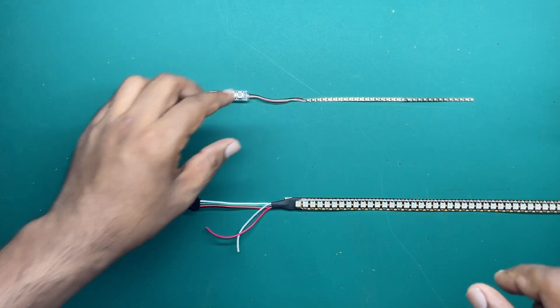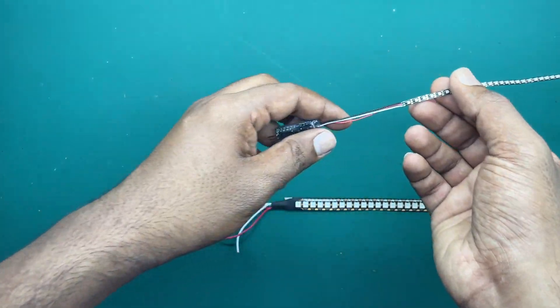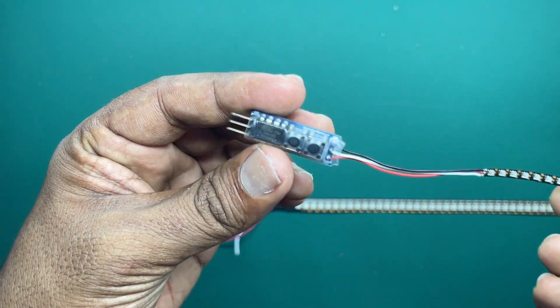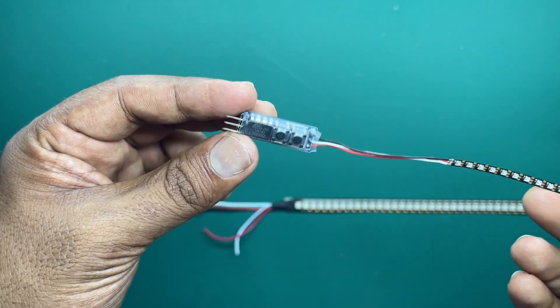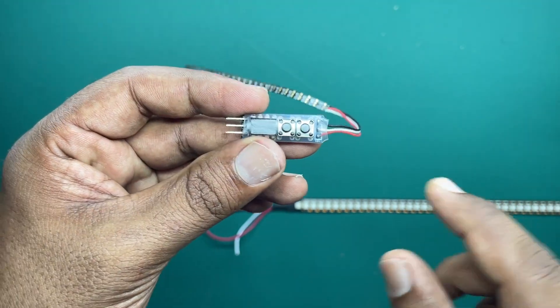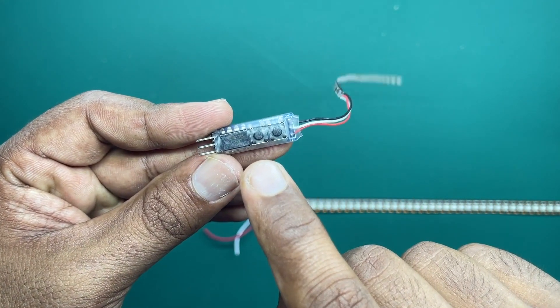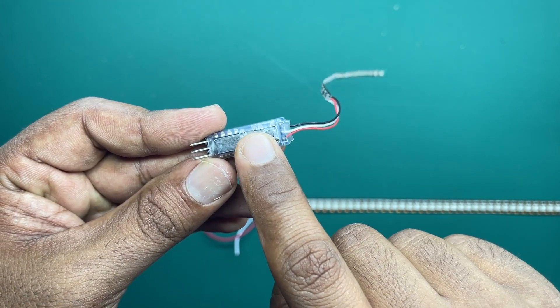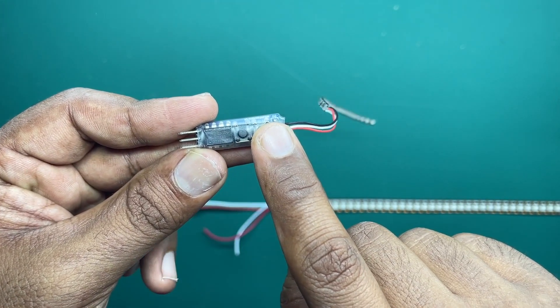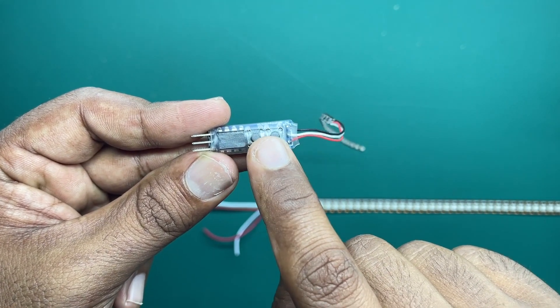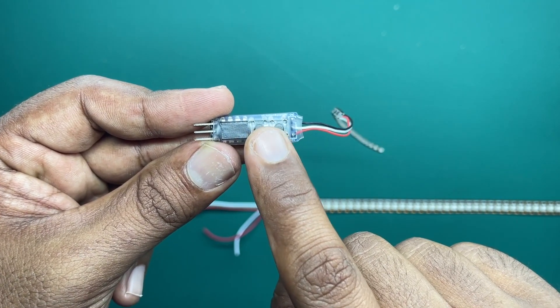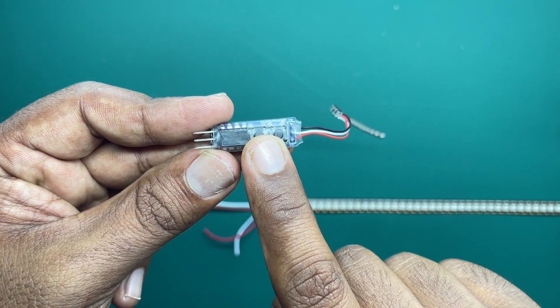Let me show you how this is. This is one option. As usual, this is our regular controller and it has two push buttons. By using one push button, we can go pattern up and by using the other push button, we can go pattern down. And when you press both buttons together, you can change the LED quantity of your system.